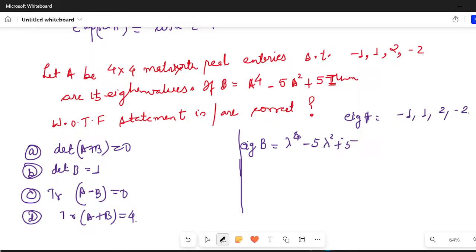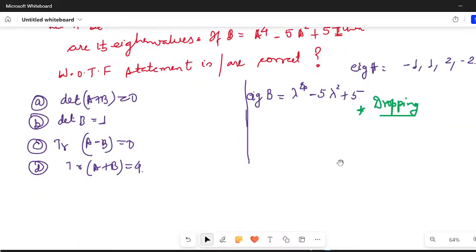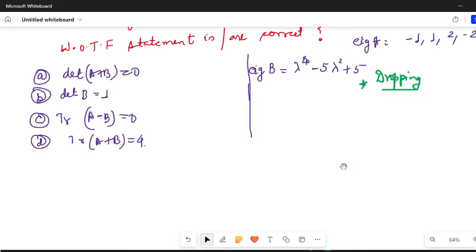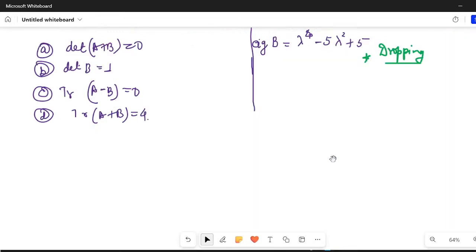Okay, if that's not clear, let me help you with another question first, and then we'll move to this question. I think most of the people are not getting this question. So I'm dropping the discussion for now, because otherwise you'll not be able to get what I'm saying. Let us do some easy problems first. I don't want to raise the level so that you end up not getting things.